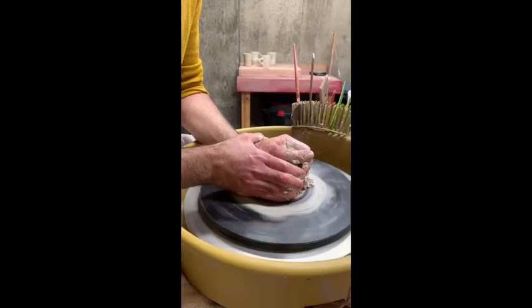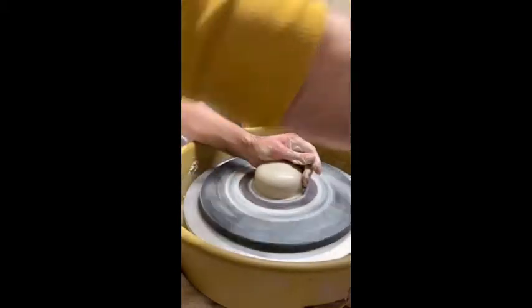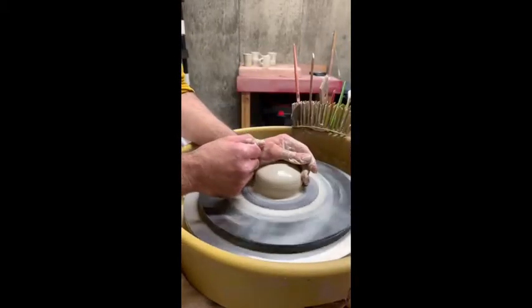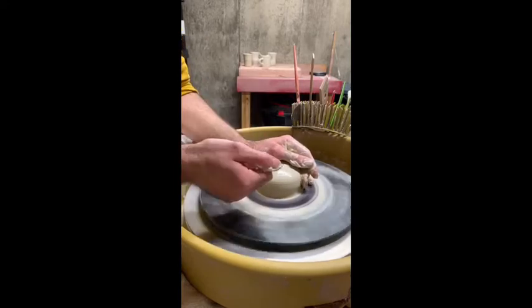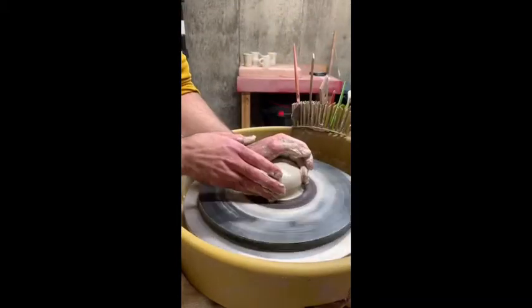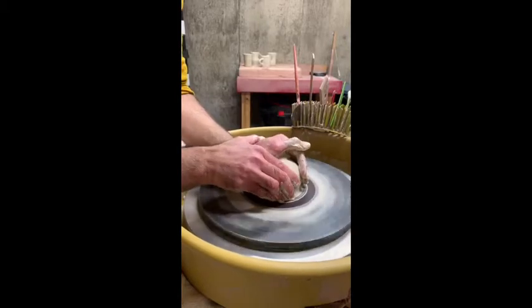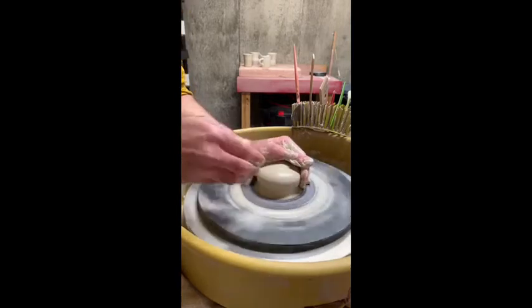So last week when we did some cylinders, the shape was that of like a hockey puck or a tuna can. Basically, I like to approach centering as a really rough draft of the form that I'm going to throw in the end. So with a straight-sided cylinder, it makes a lot of sense to have a straight-sided, flat top centered ball of clay. For a bowl, knowing that that's going to start a little narrower and flare out wide, I'm going to center to that same shape. So once I get my ball of clay centered, I'm going to squeeze it just a bit at the bottom to end up with like a doorknob shape.